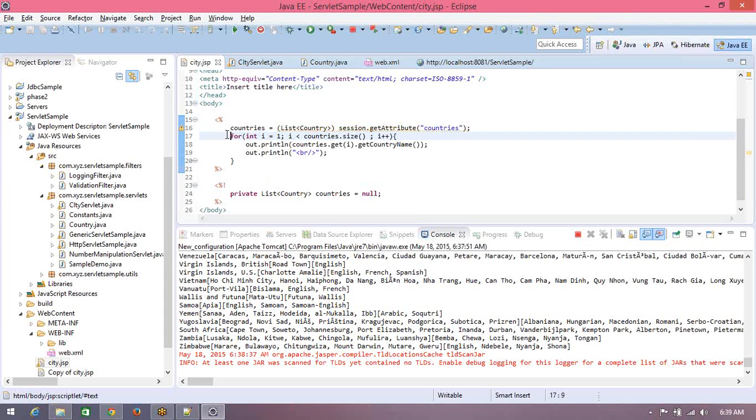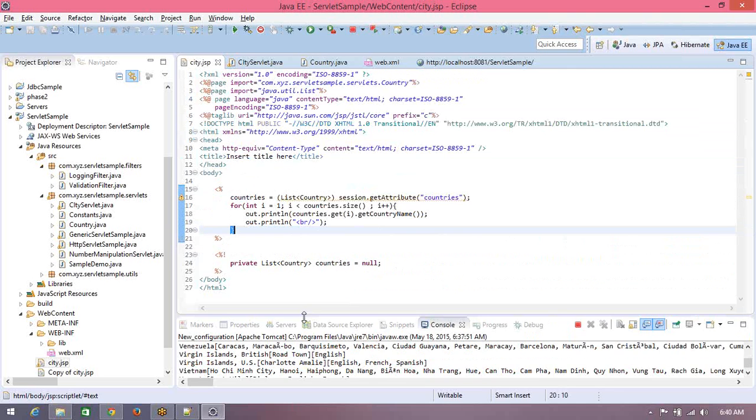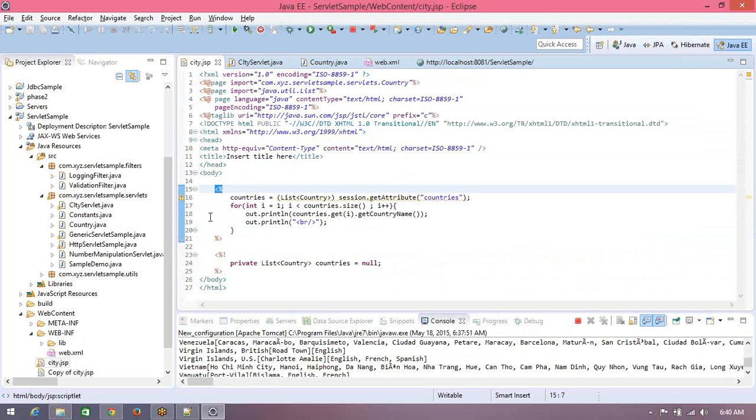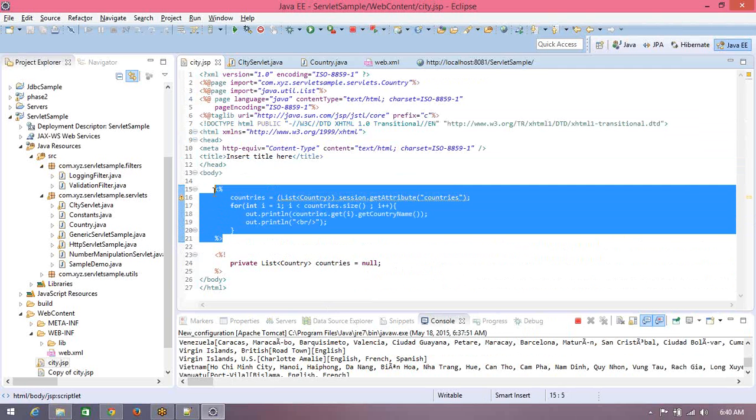So for iteration, what are you doing? You are doing a general iteration with a for-each loop. You are opening a for loop and consuming the data in that list. In the rules, you should not write any scriptlets or expression tags until you are in need of them.